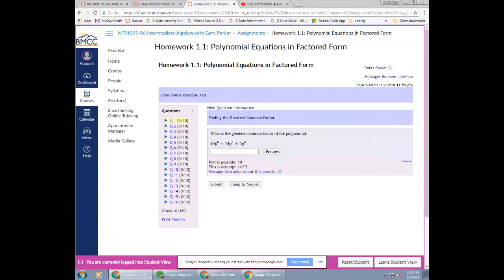So let's suppose that you don't think you're going to get the homework done in time on the date the calendar says it's due, and it's going to say here when it's due also. There will often be a redeem a late pass button. If you choose redeem a late pass, then that's going to give you another 48 hours to get the assignment done from when it was supposed to be due for the whole class. So let's say it was due Wednesday at midnight. If you apply a late pass, it's now due Friday at midnight. So you got a couple extra days.